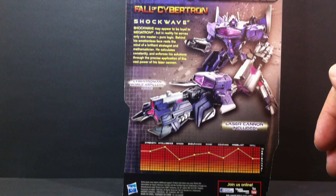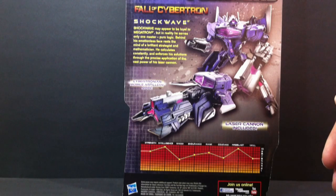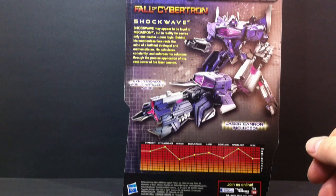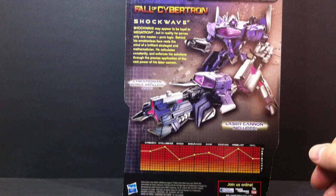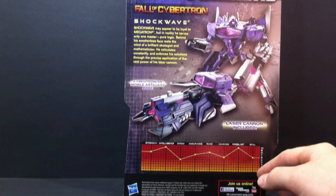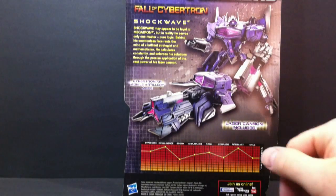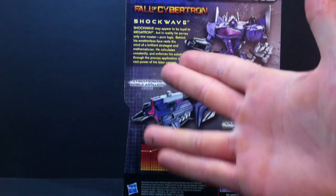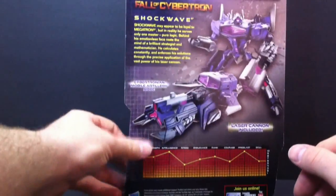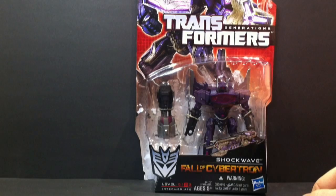Shockwave may appear to be loyal to Megatron, but in reality he serves only one master, pure logic. Behind his emotionless face rests the mind of a brilliant strategist and mathematician. He calculates constantly and enforces his solutions through the precise application of the vast power of his laser cannon. So, a bit of a badass, reminds me a bit of the Vulcans from Star Trek, but I don't see him doing it. Live long and prosper. Very cool. Obviously, you know what we're doing next. Let's crack this dude open and have a look at the figure.